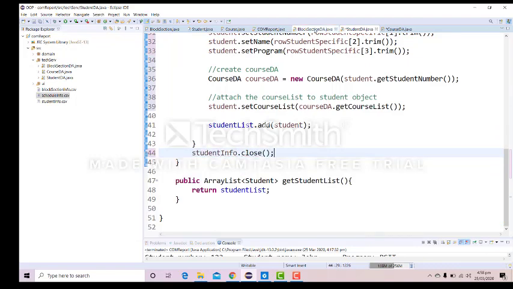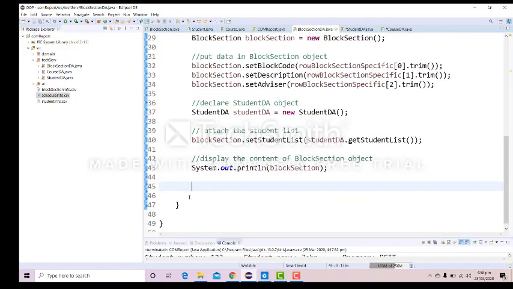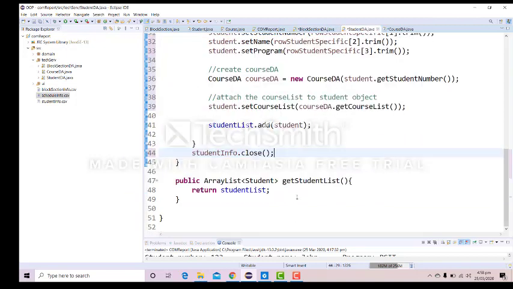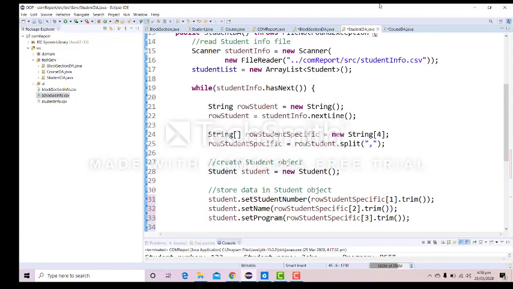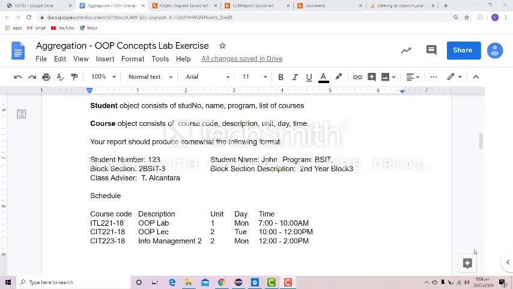Same way on block section DA. Now it seems everything is in place. We need to produce this output. To do that, we need to place this information inside our toString method under course object.